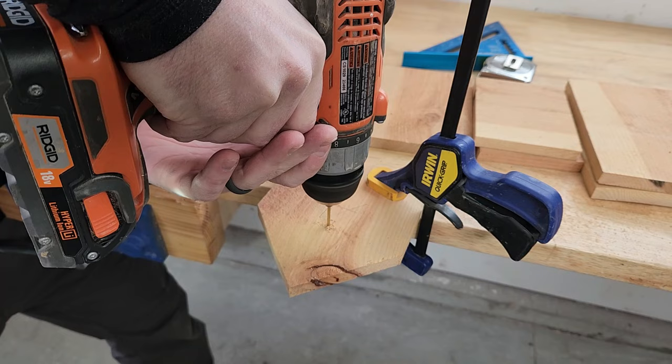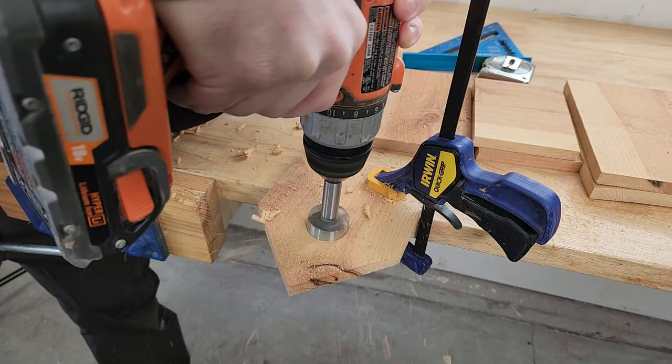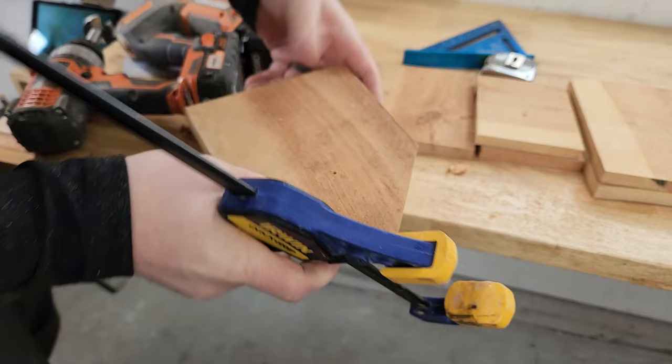When using a hole saw or a Forstner bit, start with a small pilot hole as a guide. Then cut halfway through with the hole saw or Forstner bit. Then flip the board over and cut the rest of the way through. This will leave a nice clean hole with no tear out.